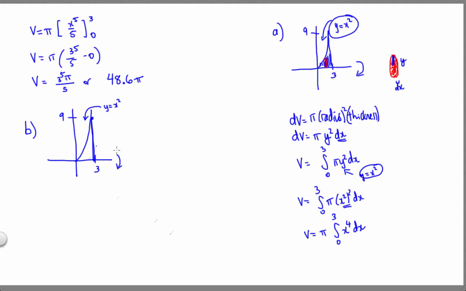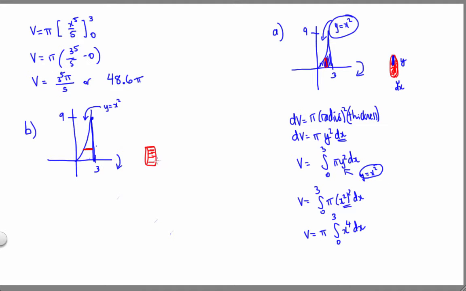Now this time we're going to calculate using the shell method, which means taking slices that are parallel to your axis of revolution. If we're revolving around the x-axis, we're now going to have these horizontal slices. So let's imagine what's going to happen when this horizontal slice is revolved around the x-axis. What we're going to be tracing out is this sort of shape here. Okay, so it's a hollow shell.